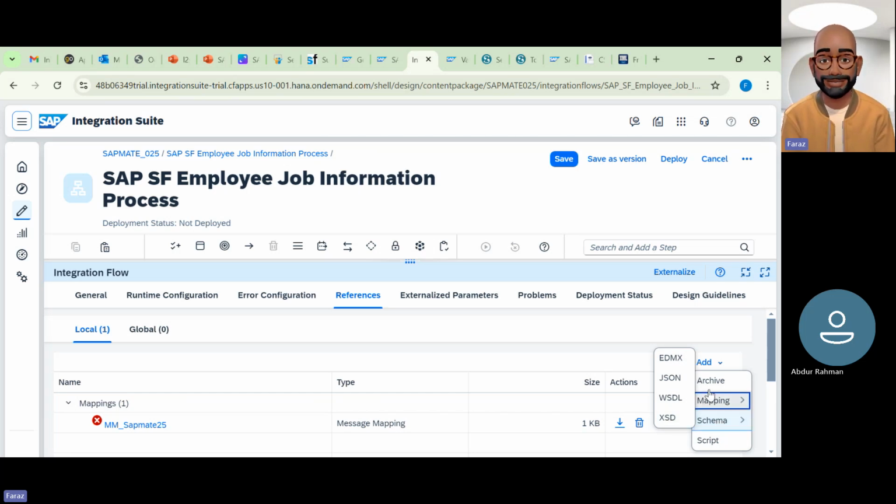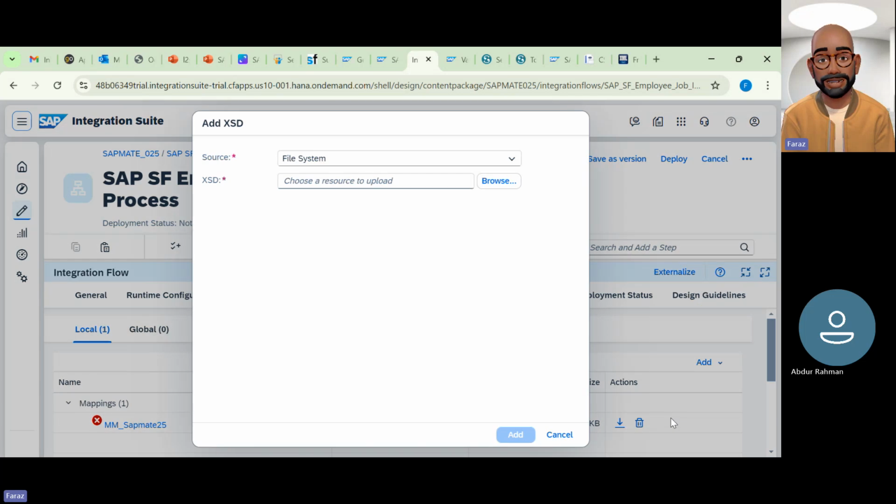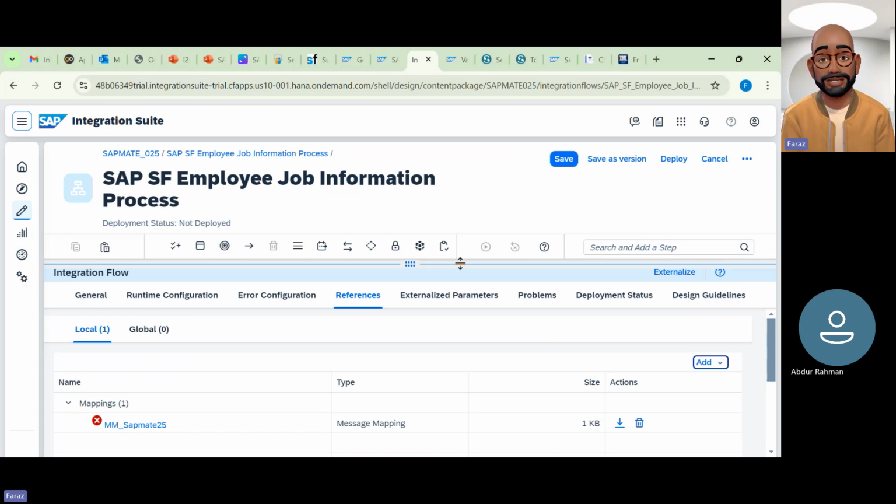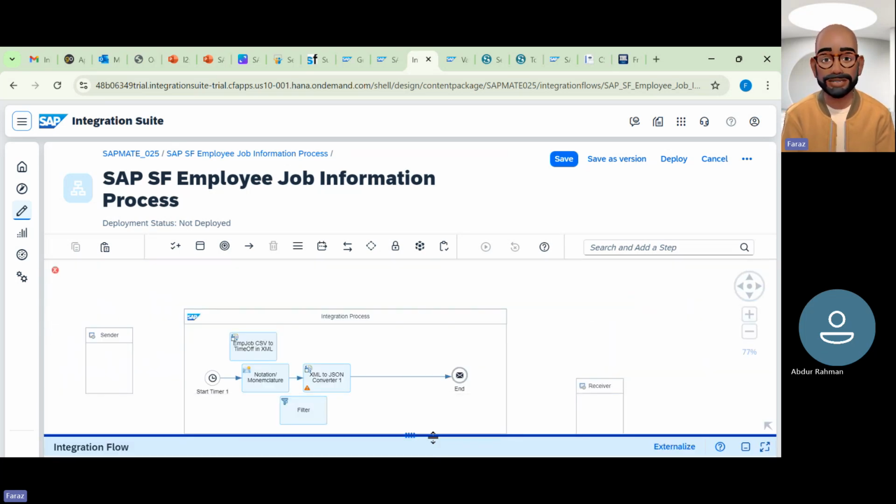If I'm adding a schema with XSD format, I have to bring a file from the system only. We are able to generate it over here, but if by default I'm generating the XML schema, we can generate it using a SuccessFactors OData query. You can note this point down.